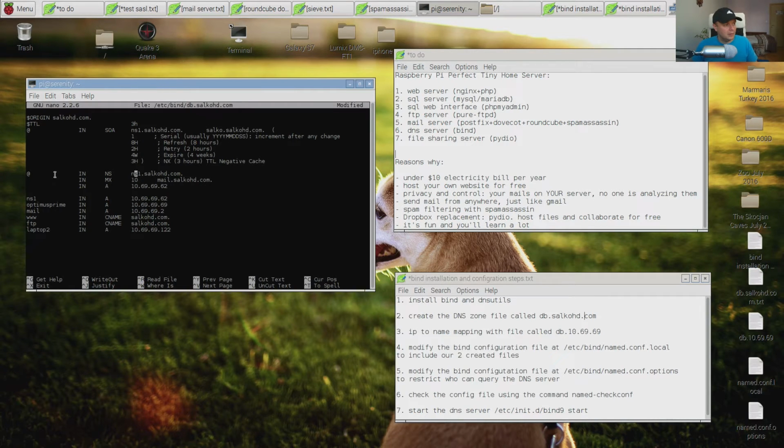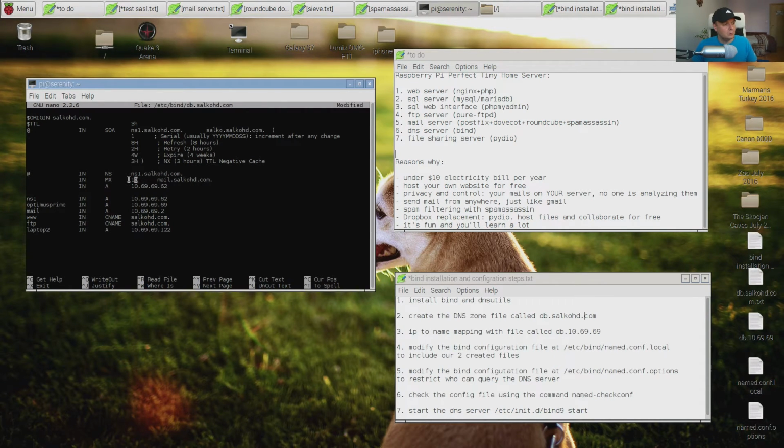Okay, next couple of things. This is where we specify the name server record, the DNS record. This is the mail server record, or the MX record. With this record, we specify which is the primary responsible mail server for this domain name.